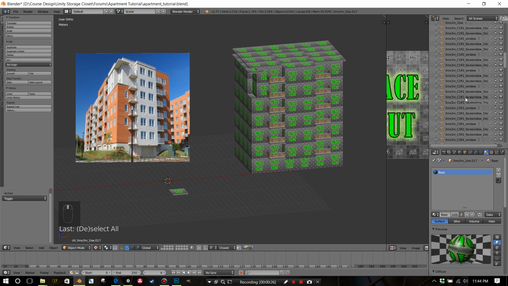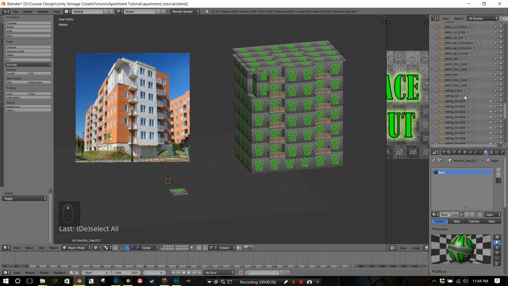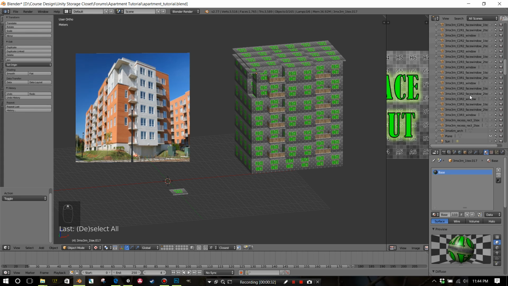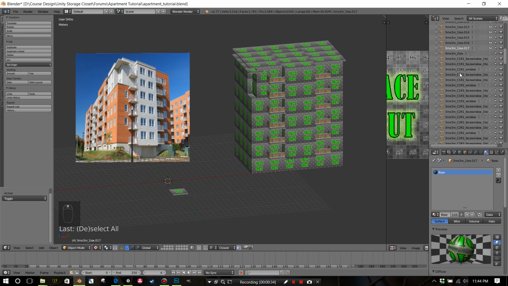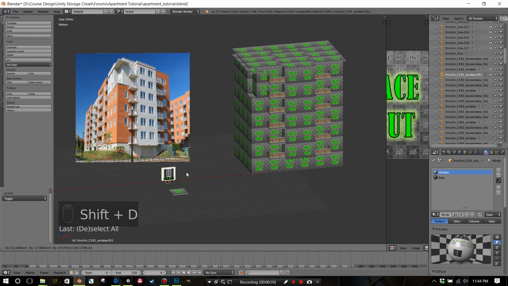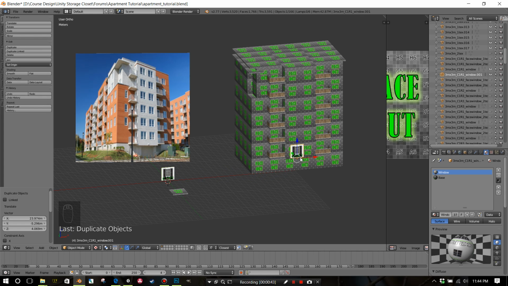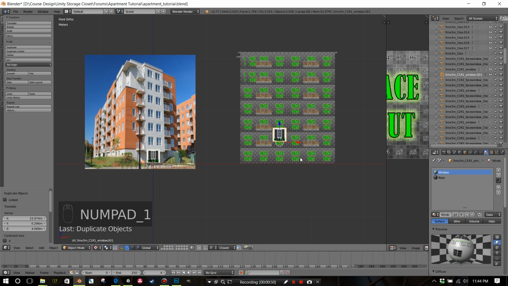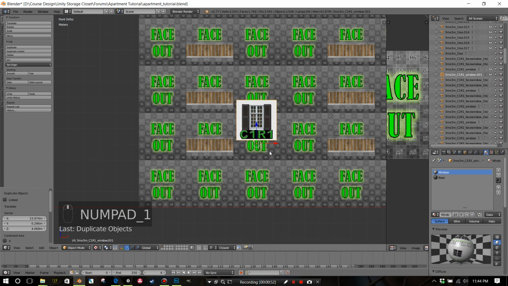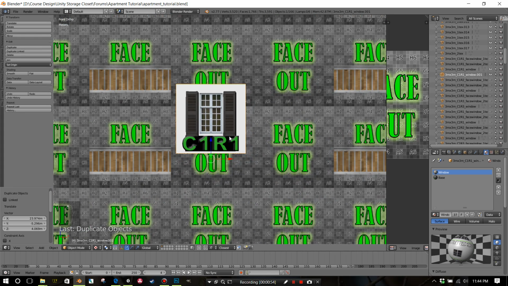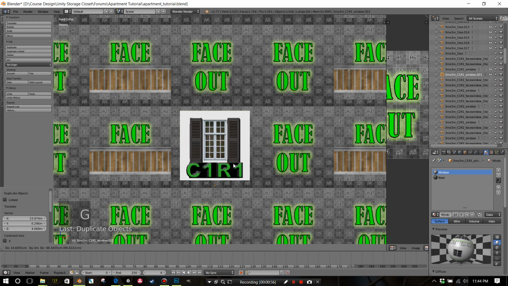And so I know I'm only going to need two, and so I just start in order. And so what we want to do is find that C1R1 window. So that's here, 3 meter by 3 meter C1R1 window, and copy that. Don't worry about how it looks. And then we're going to just put it in front of this. So hit 5 until it says user ortho in the top left, and then hit 1, and that's going to take you to the front of the building. And now we can kind of just center this how we want to.